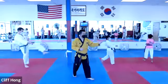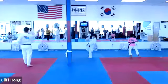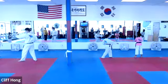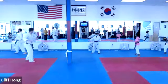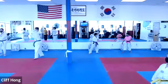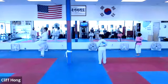Mr. Alex, come on over here, sir. Mr. Alex, this is Miss Alicia. Miss Alicia, this is Mr. Alex. This is Miss Alicia's second class, so if you don't mind, just review 10 basic stance and then blocking set number one. She did 10 basic stance yesterday, so just make sure she's got all those movements down and then start her on blocking set number one. Okay, sir? Thank you.